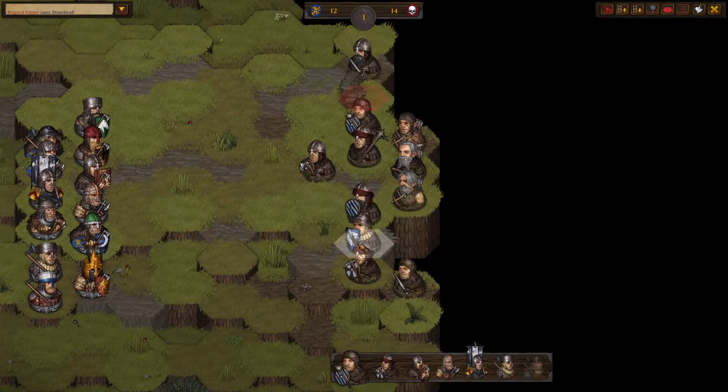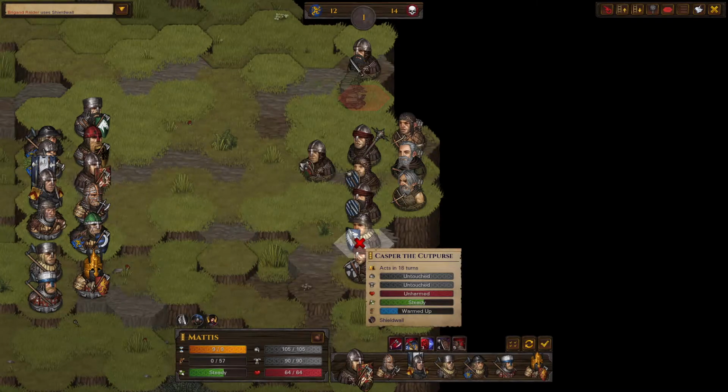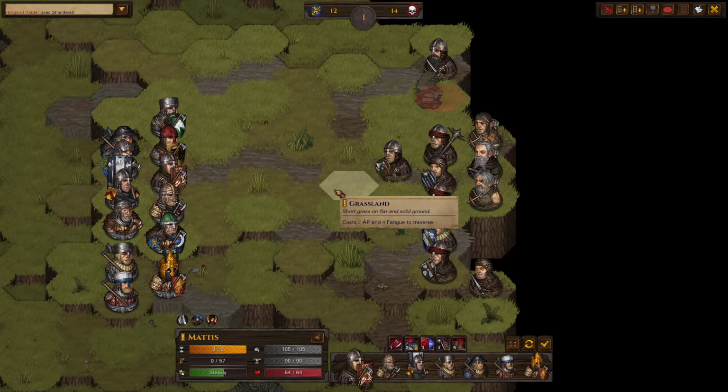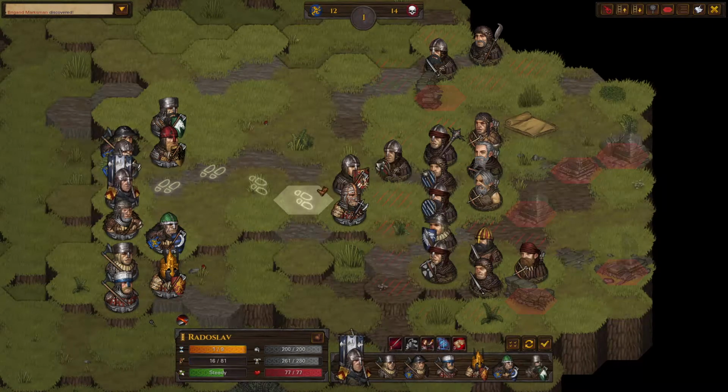Oh my god, the leader looks like such a pleb. Casper the Cutpurse basically has some javelins, a heater shield, and some crap armor. I didn't even see what weapon he had. Hopefully he has an axe. Yeah, we want to stop that guy from throwing, and your light tanks are charge. Go to there. Come up.